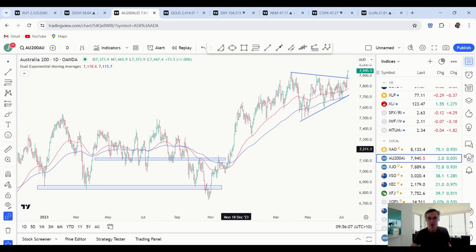I've added some exposure through the week, individual stocks, as well as yesterday I was buying some ASX 200 ETF. So I do a lot of stuff in the individual stocks, particularly in the small to mid caps. But then there's also other more longer term positioning, which I can do through an ASX 200 ETF. Got the breakout. For me, it was a case of putting some cash into those ETFs out of the cash account and into the market.